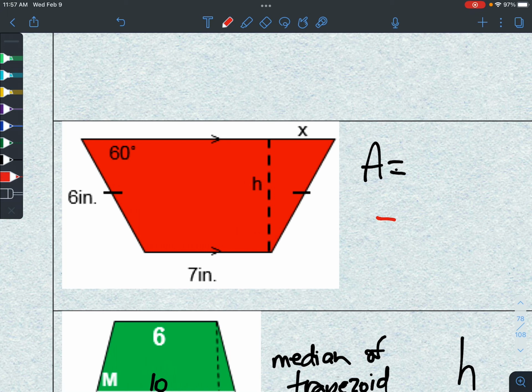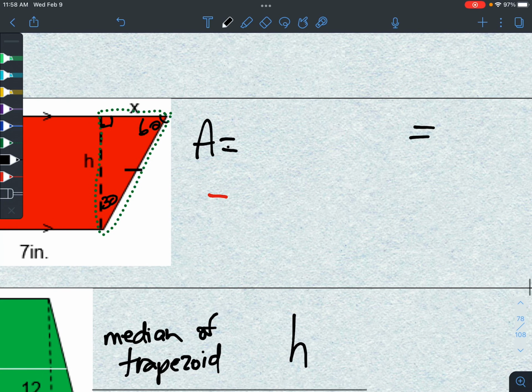Well, lo and behold, first thing we notice in this particular problem is that this particular triangle is not an ordinary triangle. This is a 30-60-90 triangle. And how do I know this is 60 degrees here, and this is 90 here, and this is 30 here? Well, the height is always measured at 90. I can see it's an isosceles trapezoid, and therefore that's got to be 60 degrees because the base angles will be congruent. Yes? All right.